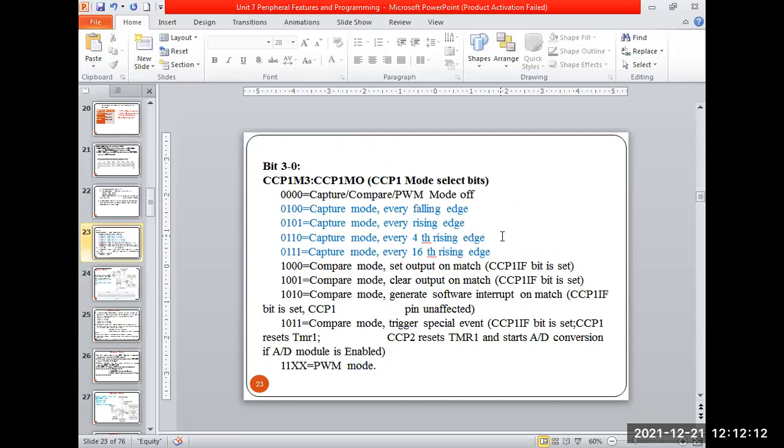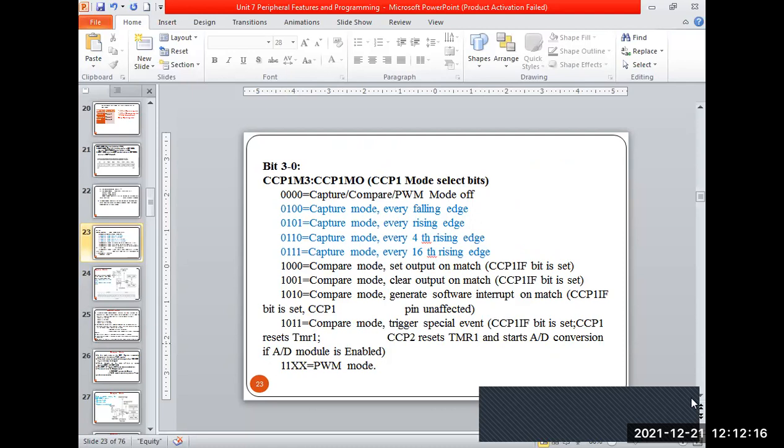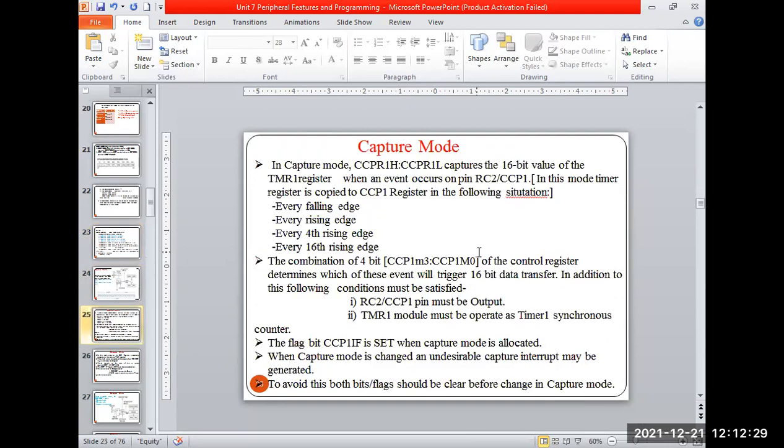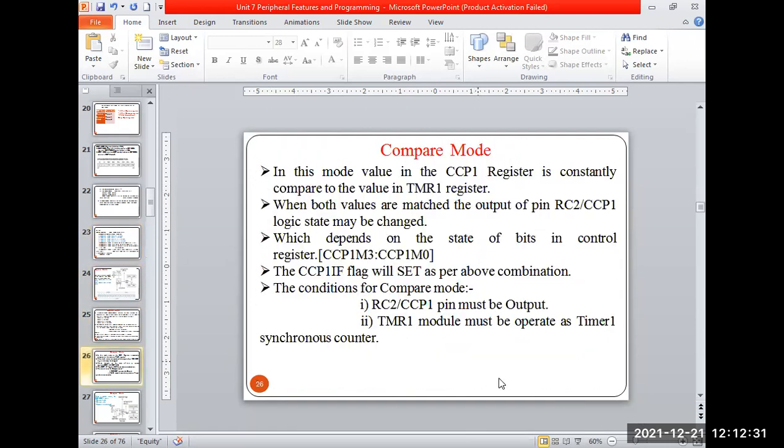Okay, let's go with the diagram. But the thing is, we need to control the CCP mode with the bits M0 to M3, depending upon the state bits of the control register.